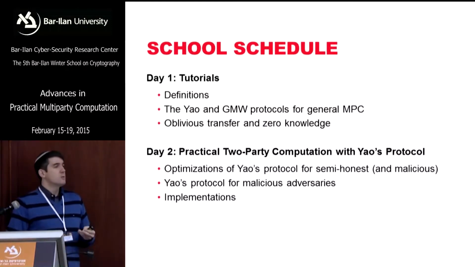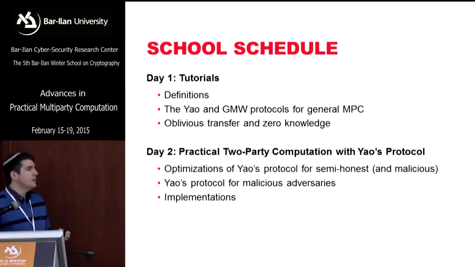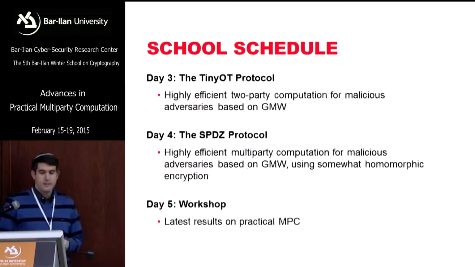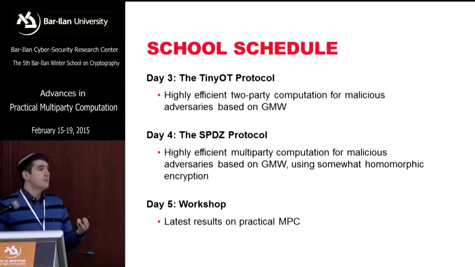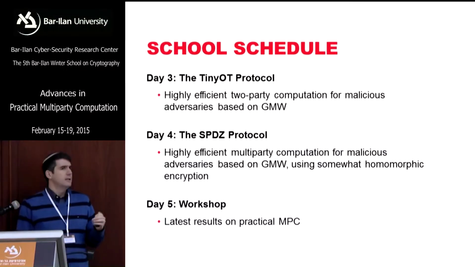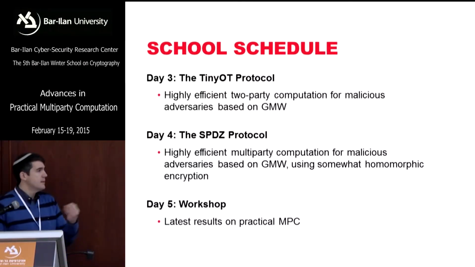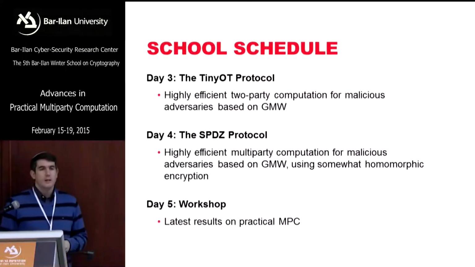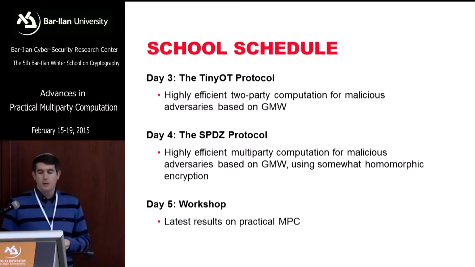Tomorrow, the focus will mainly be on Yao, but not only. So optimization is doing it efficiently, getting security from malicious adversaries. On Tuesday, we'll study the TinyOT protocol, which is based on the GMW approach, not the Yao approach. It's a two-party protocol. Actually, in last year's Eurocrypt, there was already a version now for multi-party, so things move very, very quickly. On Wednesday, we'll study the SPDZ protocol, which is based on somewhat homomorphic encryption.